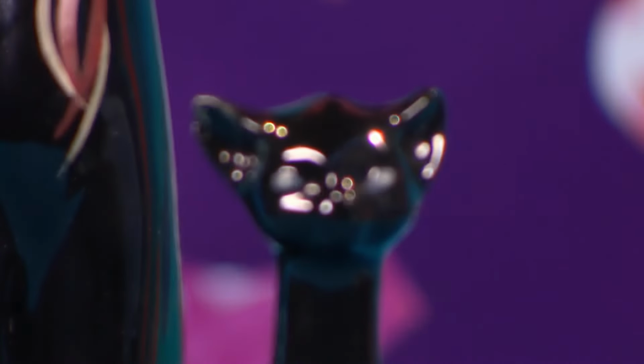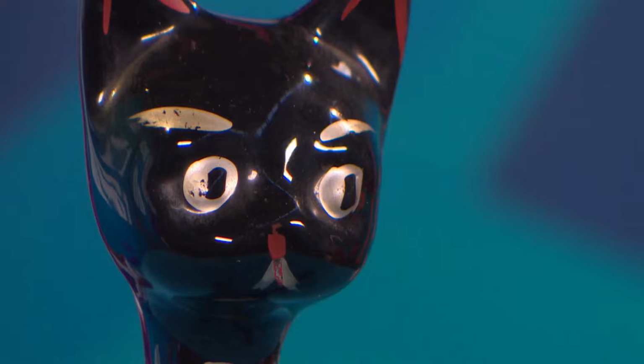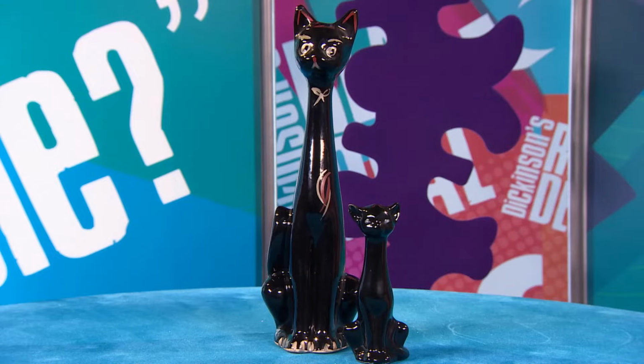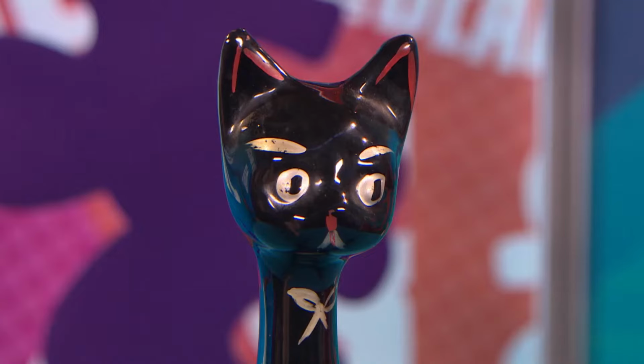Lanzarote. So, do you like the cats? I like the little one. I do. I think his eyes look really evil. They do look a bit, yeah. Whereas the taller one is more of a cartoonish style, I'd say. They're similar in the fact that they're both a black background, but they're completely different characters, aren't they? A bit like cats. Yeah, exactly. And the tall one is also a vase. It is, yeah. You stick them in the top of his head. I'm not sure quite what flowers you would put in there. Have you ever used it as a vase? No.